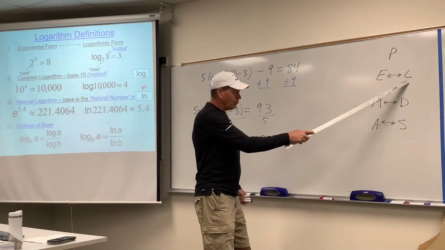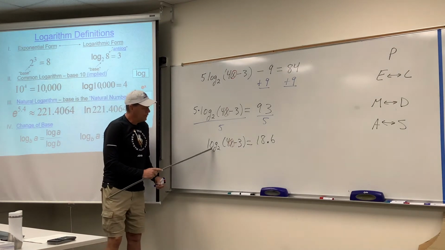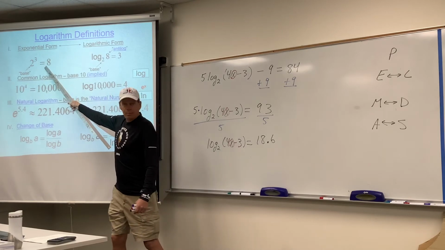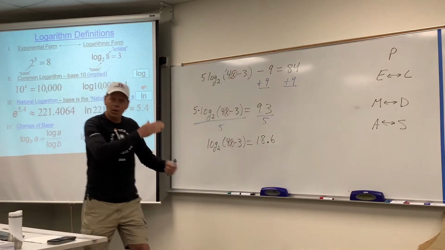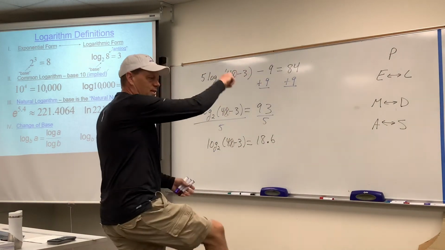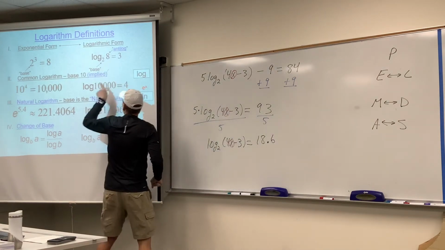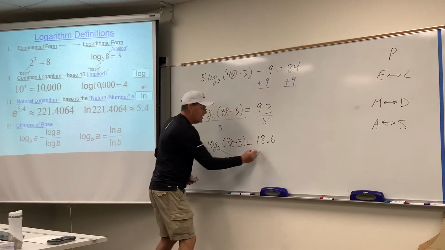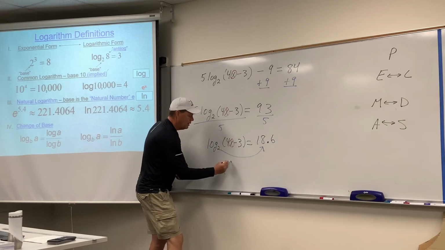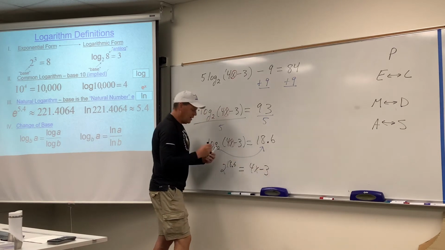And so that's the point where we would say, all right, how do we get rid of a logarithm? What's the inverse of a logarithm? That would be to change it over to the corresponding exponential. And so this would be that logarithm dance that we practiced on examples 1 and 2. You know, this thing to that power equals this thing. And so applying that, changing the logarithmic to an exponential, in this case, we would get 2 to the 18.6 power equals the quantity 4x minus 3.